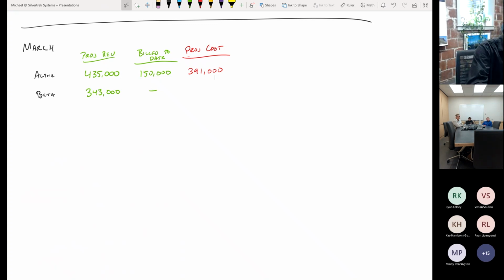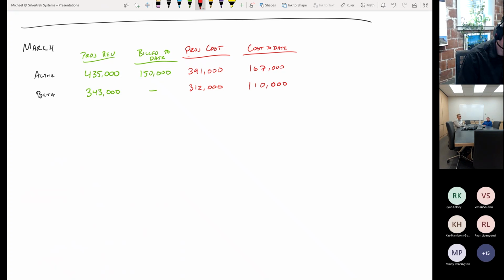Then we asked the beta project manager, how much do you expect to spend? He says $312,000. Okay, $312,000. Then we look in the accounting system and we can see what our cost to date is on these two jobs. And on alpha, we spent $167,000. And on beta, we spent $110,000. Okay.